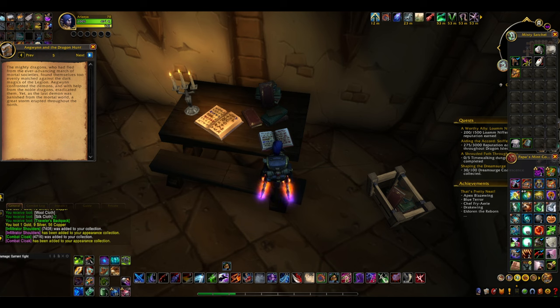The mighty dragons who had fled from the ever advancing march of mortal societies found themselves too evenly matched against the dark magics of the Legion. Egwene confronted the demons, and with help from the noble dragons, eradicated them. Yet, as the last demon was banished from the mortal world, a great storm erupted throughout the north.